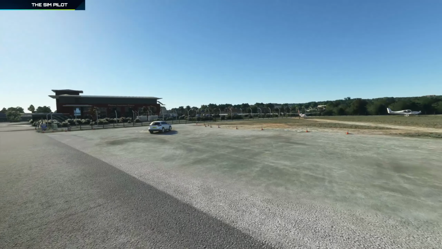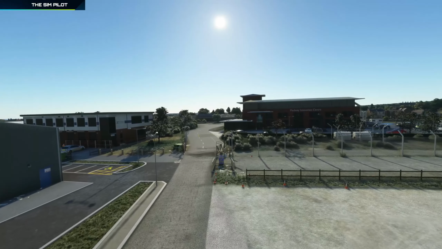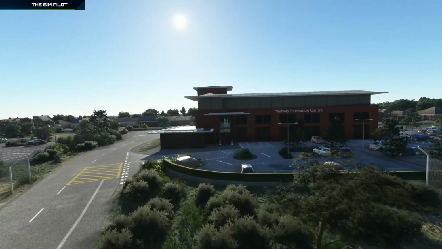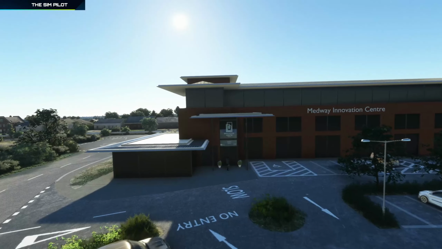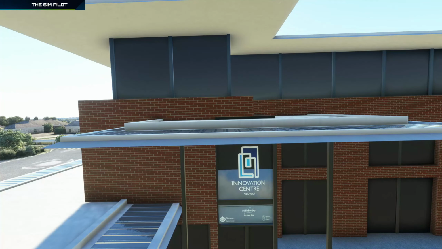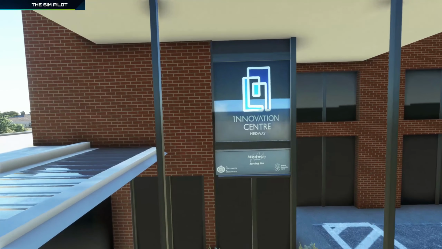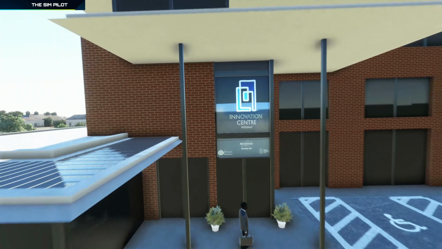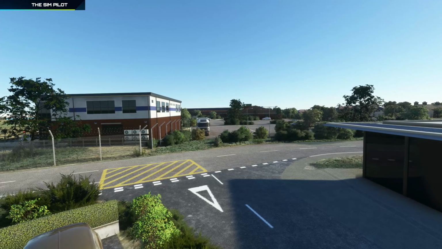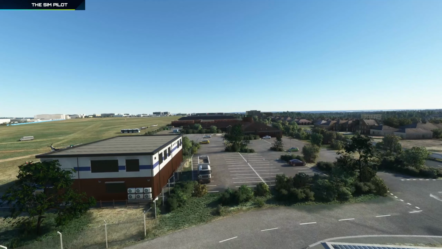And over here, you'll see some buildings too. Medway Innovation Center. This is a building that is owned by the University of Greenwich, which you can see in the sign down below, right here. And that building is also true to life. That's how it looks in real life. I checked some photos of that building too.